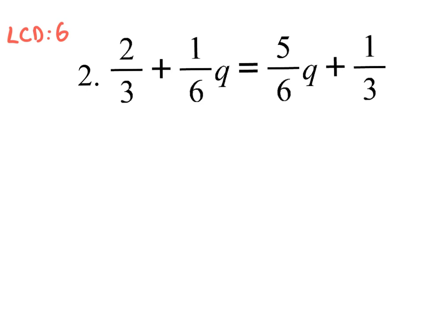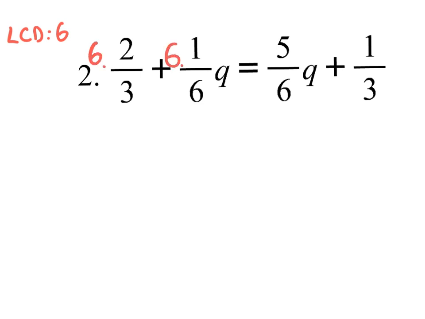I just want to get rid of one fraction at a time. Okay, well you could multiply this one by 3 and it'll cancel. Multiply this one by 3, it won't cancel, it'll reduce, but it won't completely cancel out. So I'm going to multiply by the LCD 6 to get rid of all fractions at once, but if you wanted to, you could just get rid of the 2/3 first and then deal with the 6 later. But I'm going to multiply everything by 6 here.